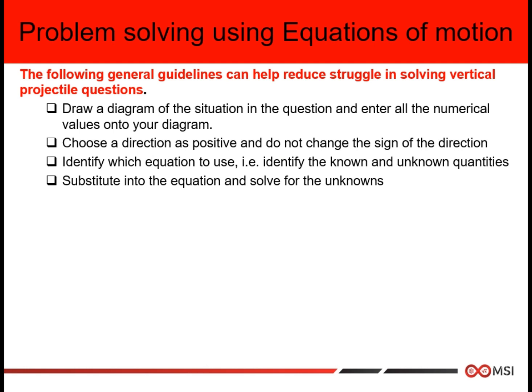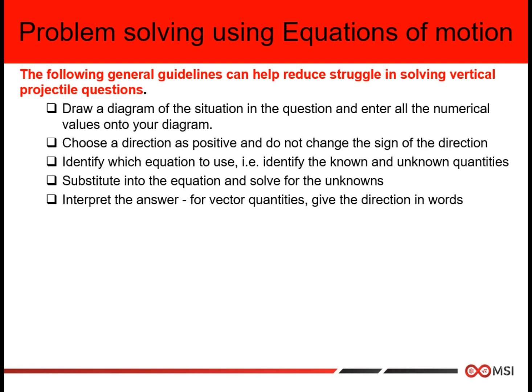So we need to take into consideration that after we have identified our equation, we substitute the known values that we have so that we are able to solve for the unknown values. Okay, so which are the equations pertaining to equations of motion? There are 4 equations that we use. Prior to us getting our answer, we should give the direction by words after we finish calculating the vector quantities.